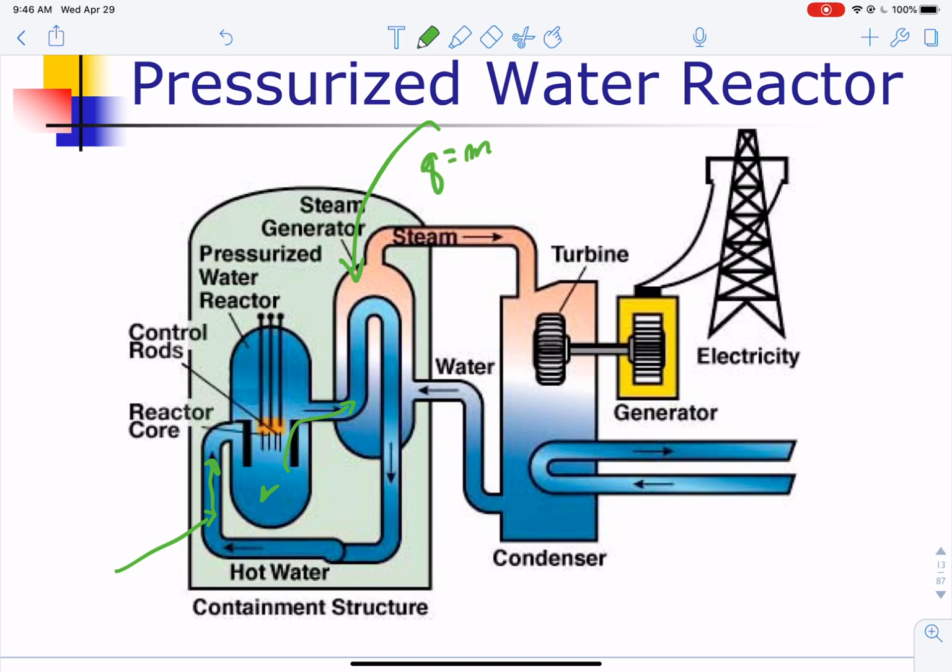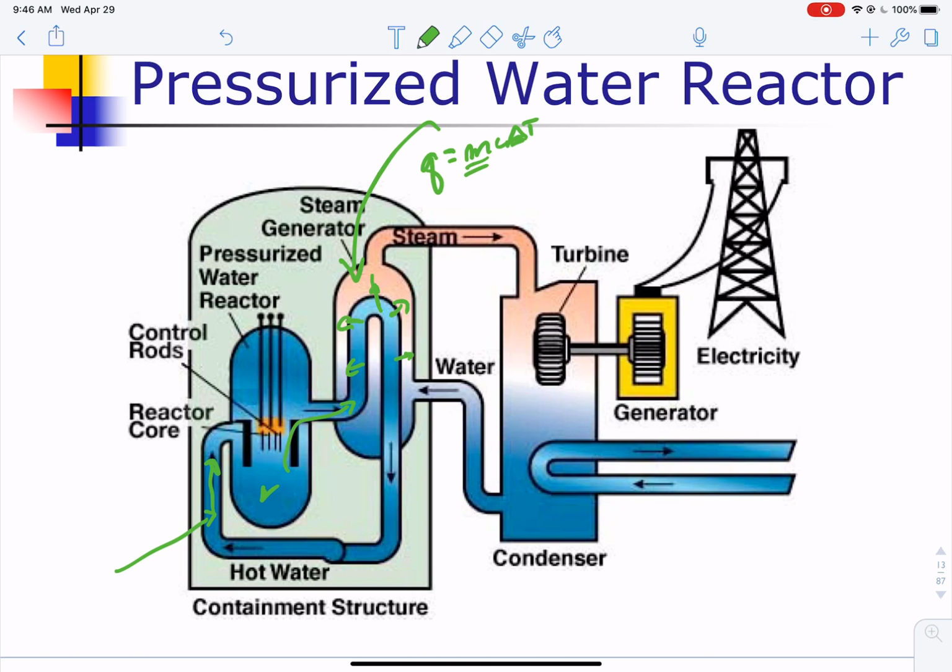Remember good old Q equals mc delta T. And we want to have the greatest change in temperature that we can get. And we want to pump an awful lot of water through to get a huge mass carrying this heat away. And this is a simplified picture of this heat exchanger called a steam generator. But all the heat from this hot water, and there would be many, many pipes here, intersecting the pipes of the second loop, this is where the water turns into steam, and the pink color represents the steam.